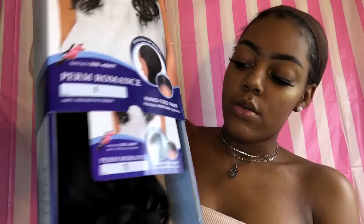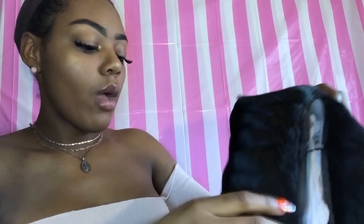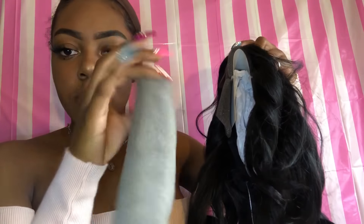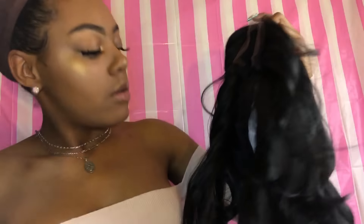And we're back looking bald, but that's okay because we got another wig. We're going to open the Perm Romance wig. This is the Sensational brand. On the back we have all the Sensational wigs. I saw Trendy K had this in red and I really want the red one. So I got this in the color 1 — it's a little darker than the Zenon wig. It comes with these little foam things, so your girl got some nice looking curls. I'm just going to take those out.